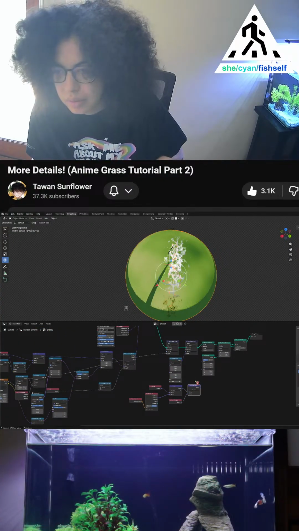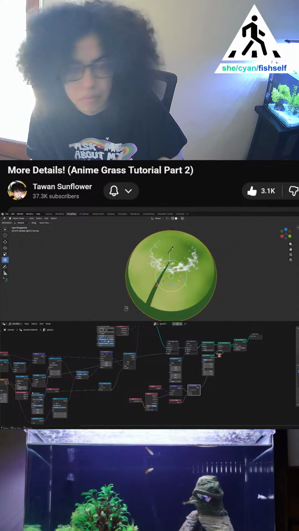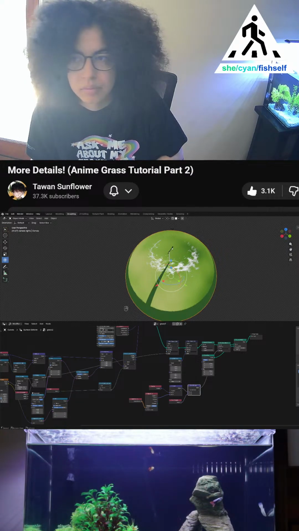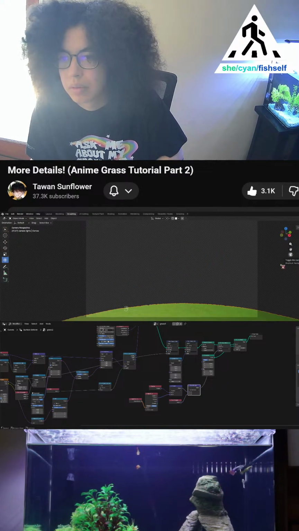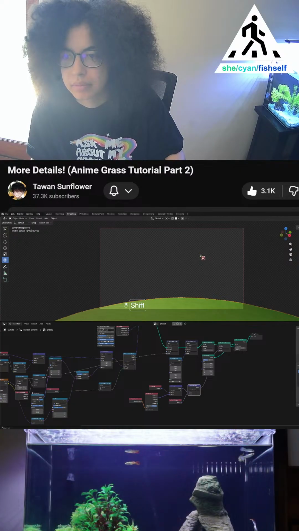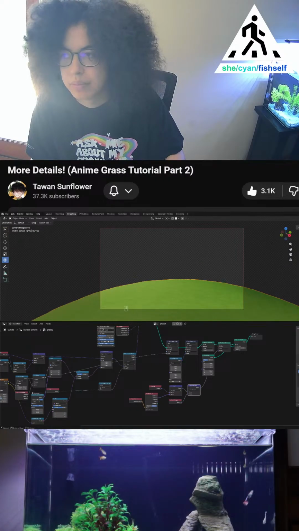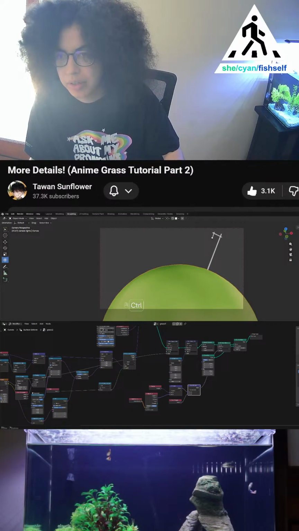And you can see now that the cards face the camera. We can confirm this by going into the camera view by pressing this icon over here. Material preview.